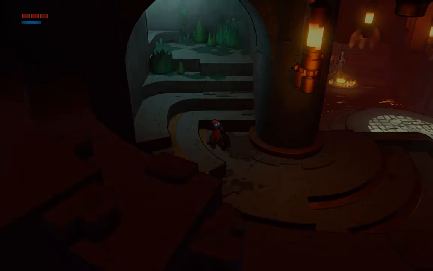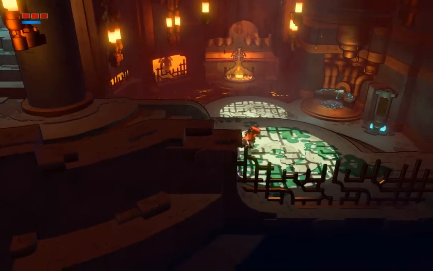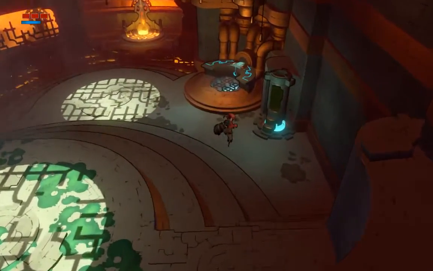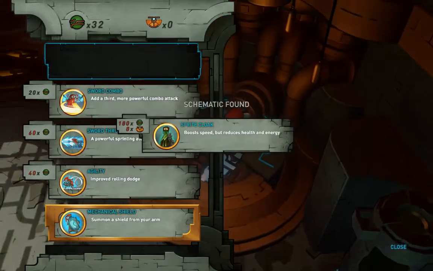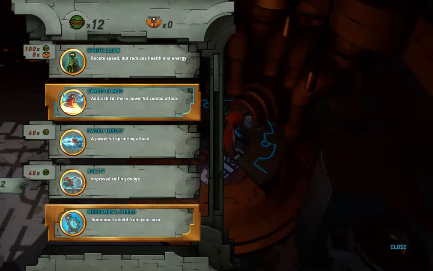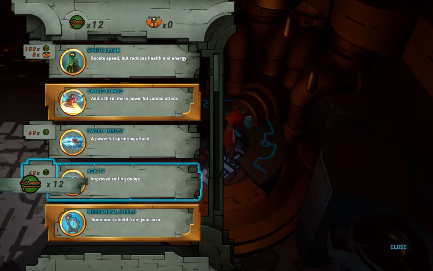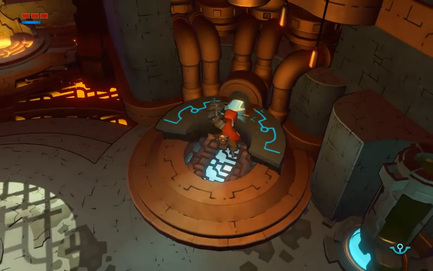I think we're gonna put a cut in here after I'm done and buying the next ability. Okay, so I can buy a sword combo. Interesting. Wow. Sprite Cloak, 100 currency and 8 of these. Nasty stuff.